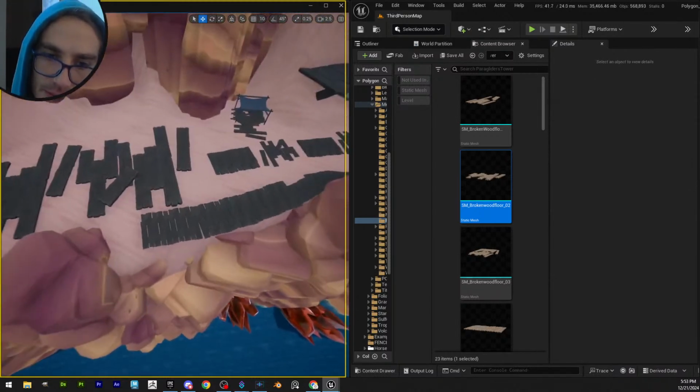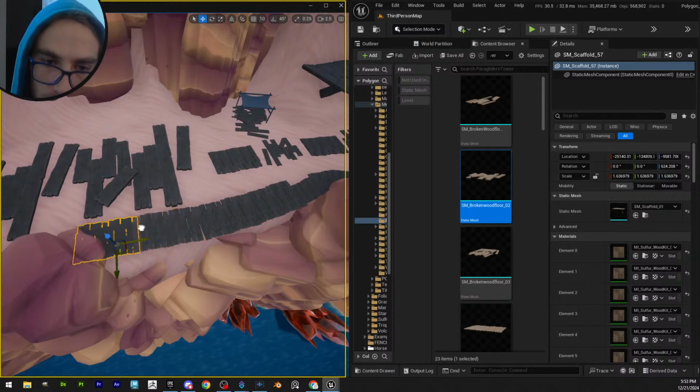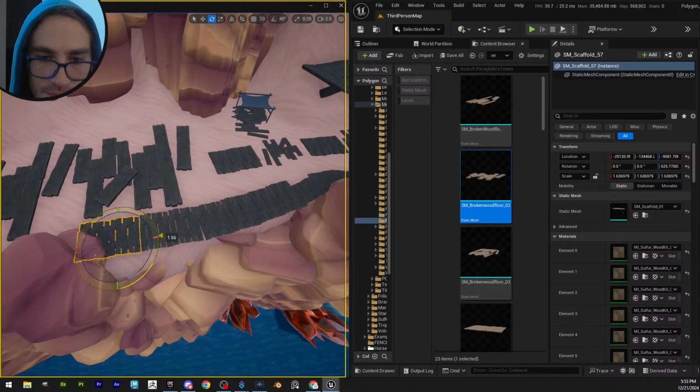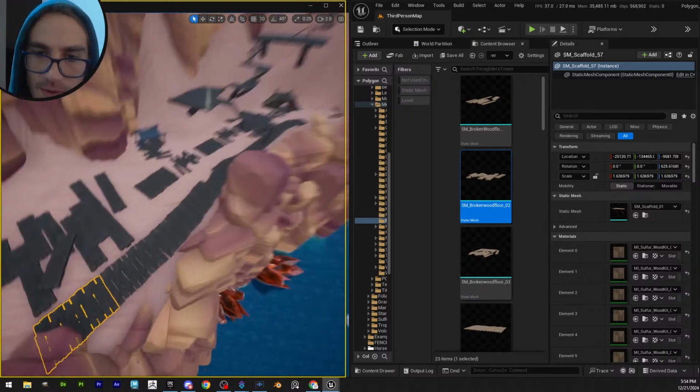That's pretty cool. Wanna add some bridges. That'll be super nice.